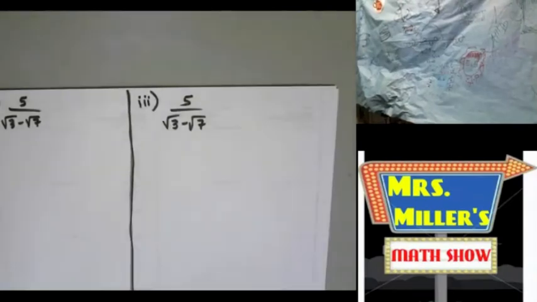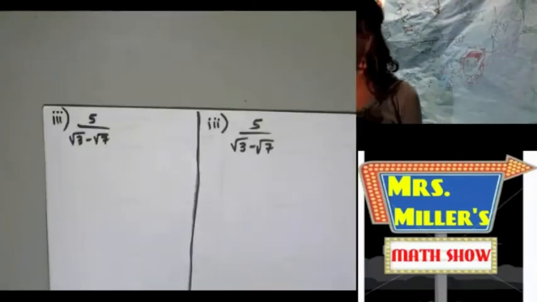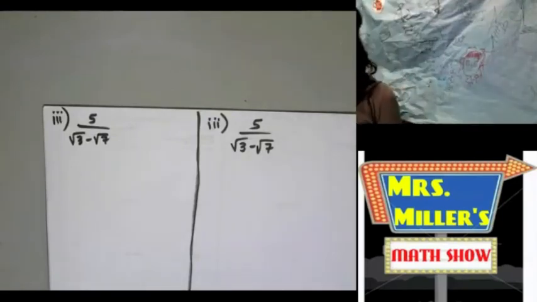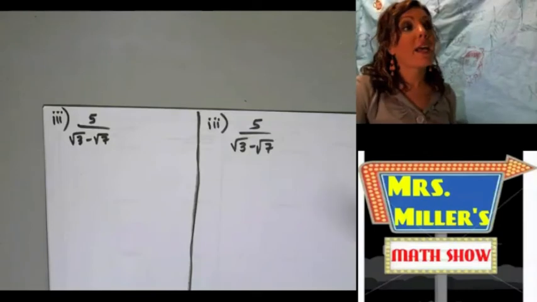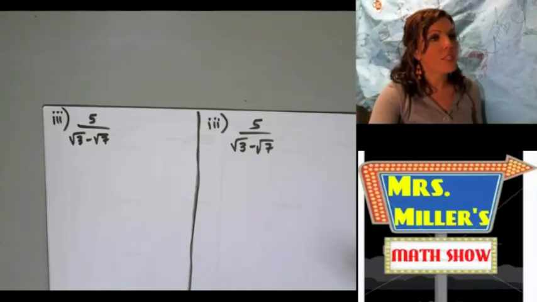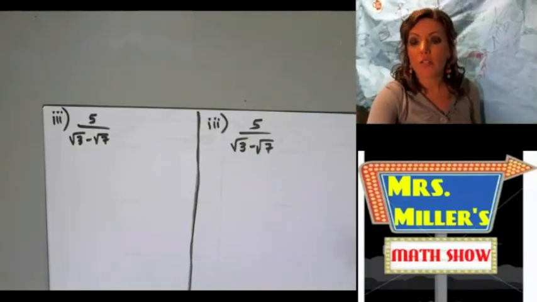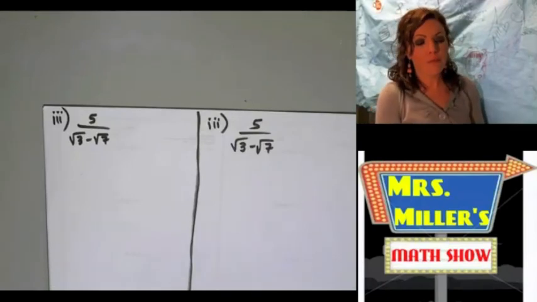Last one. And with this last one, same set of directions, it says rationalize the denominator. And I want to refer back to, so everybody write this down, 5 over root 3 minus root 7. I want to refer back to something that we did a little bit ago, so you guys can maybe make some sort of conclusion from it. Rationalizing the denominator again means we're getting rid of the radicals that are in the denominator, okay? Meaning we don't want any radicals anymore.